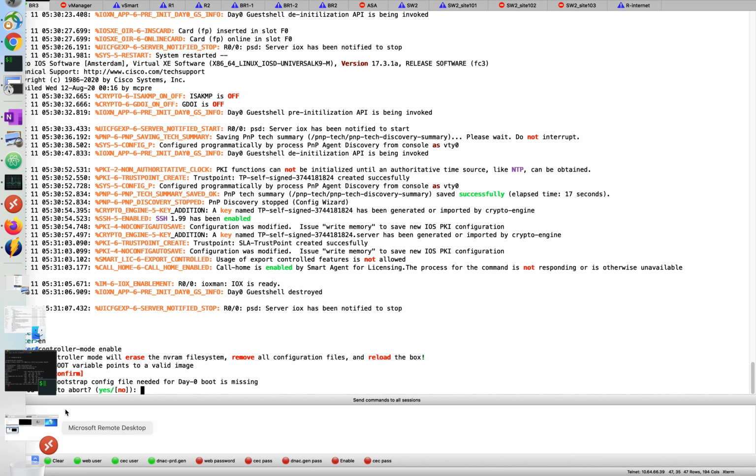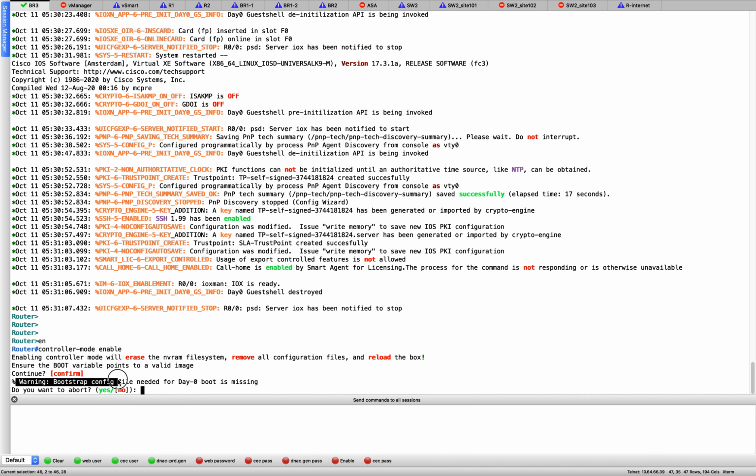And it's also going to say it's not able to find what we call a bootstrap config. Now again, bootstrap config is not mandatory. I'll show you that we can still add the node to the topology without doing that, but in large scale deployments people use bootstrap config, right? So bootstrap config will have some basic configurations which we would obviously be doing manually, but you can load that config on the box, so that when the box comes up, it will basically come with that config.